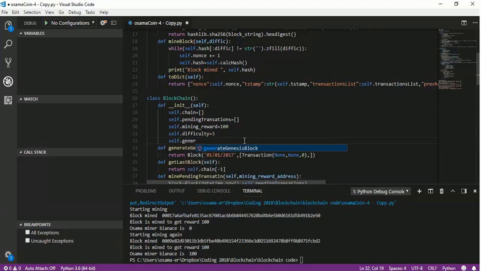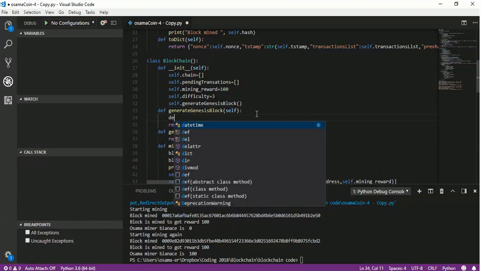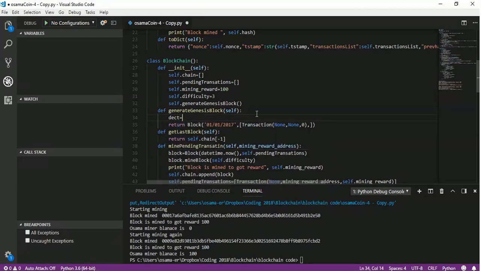Generate Genesis block. This time we changed the syntax of the Genesis block, because as we said, we need a block, but the block will take a dictionary. So how to do that? It is easy, it is straightforward. We assign a dictionary, called dictionary, just for simplicity.